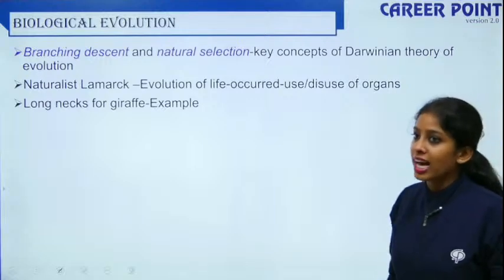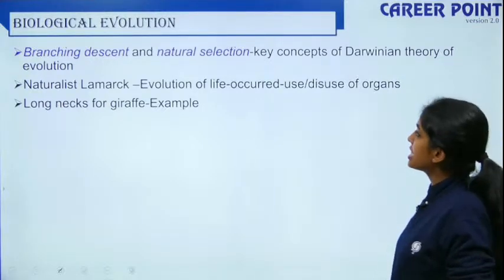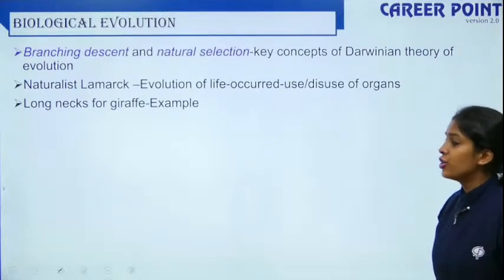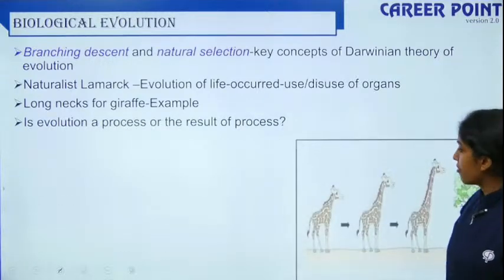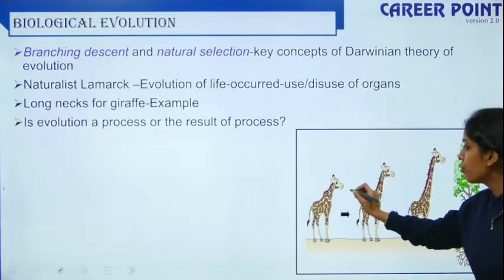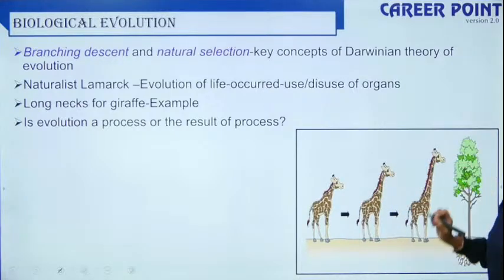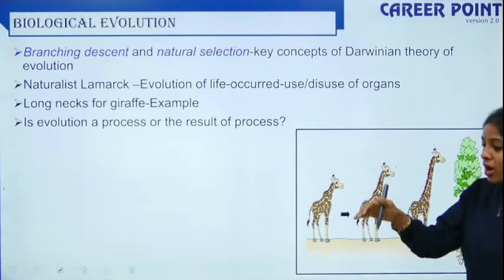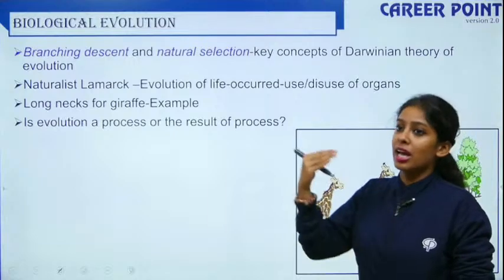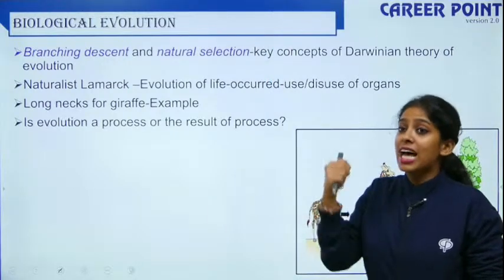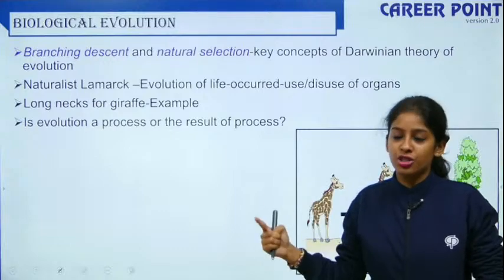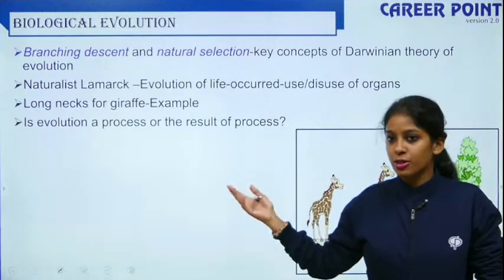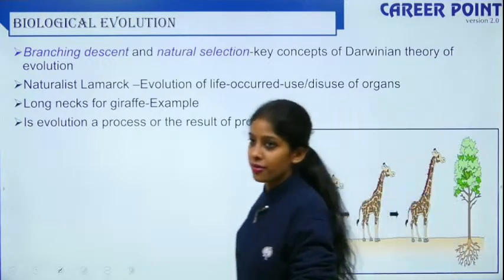Another naturalist was there, who is Lamarck. He said evolution of life occurred based on the use or disuse of an organ, right? So long legs for giraffe, everyone knows this. Lamarck said that the giraffe was in need of a long neck, and so it eventually got a long neck. But this isn't true, right? Naturally the adaptive ability got inherited. If you have a giraffe with a short neck, it tried to climb on its heels and feed on the trees. That adaptive ability got selected over natural selection. It is not that it was in need of a long neck, so it got a long neck. Even I am in need of wings, but we won't get wings, right? It is something similar to that.